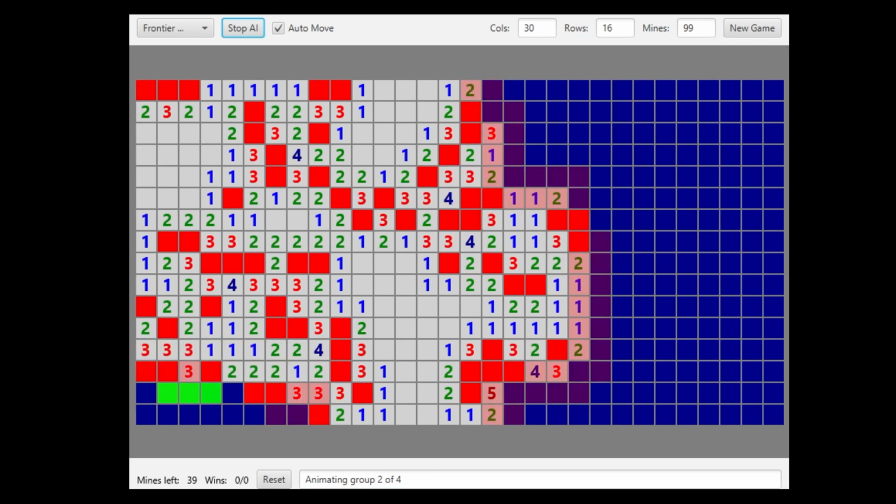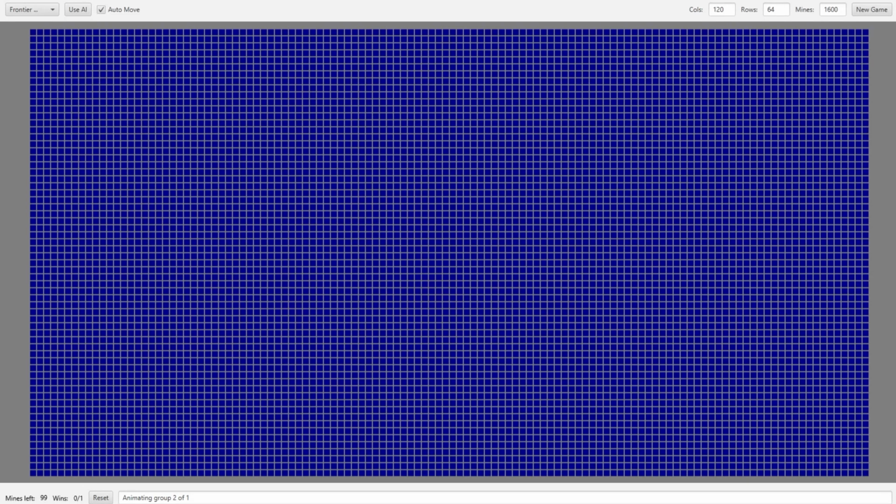What's special about this AI is that it can even do absurdly large Minesweeper games that ordinary backtracking can't do. More demos at the end of the video. But first, for those interested, I'll show you how the AI works.